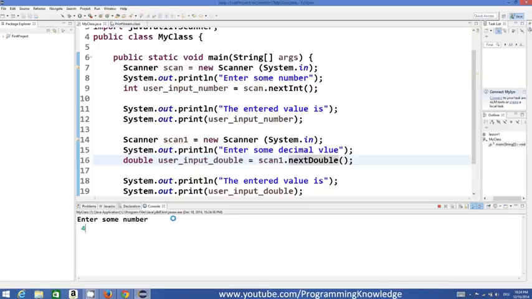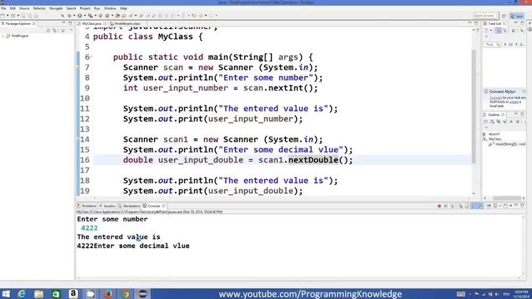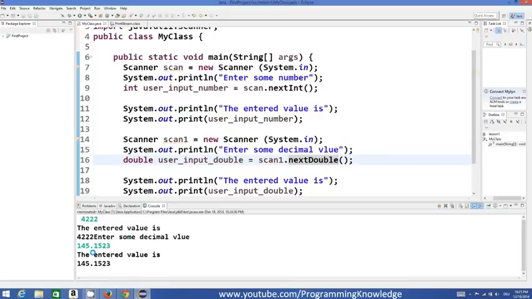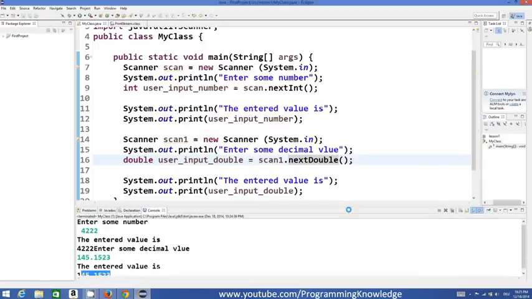I will give number 4222, and it says the entered value is 4222, and then it says enter some decimal value. I will enter 145.1523, for example, and press enter, and it says the entered value is the same. So in this way you can take double as an input.